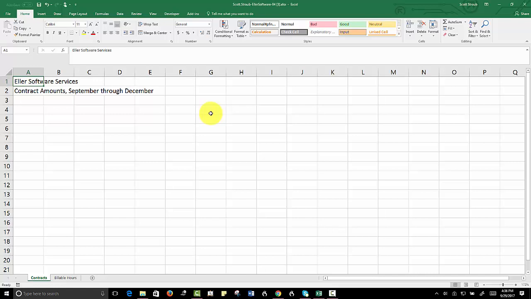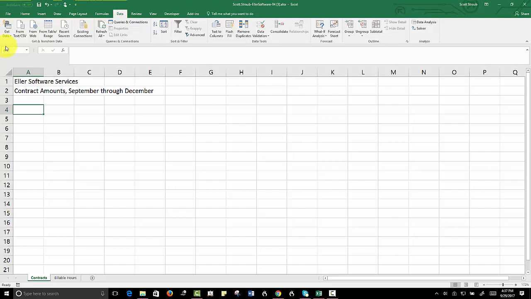Step two says to import the Eller Software text file into cell A4. We want to import the data from that particular text file onto this existing sheet. And please understand that Microsoft is changing the way things look a little bit depending on the version that you use, whether it's Office 365 or professional version. So it may look slightly different than on my computer, but they'll still have this option available to you. What you need to do, make sure you're on A4, then click Data.